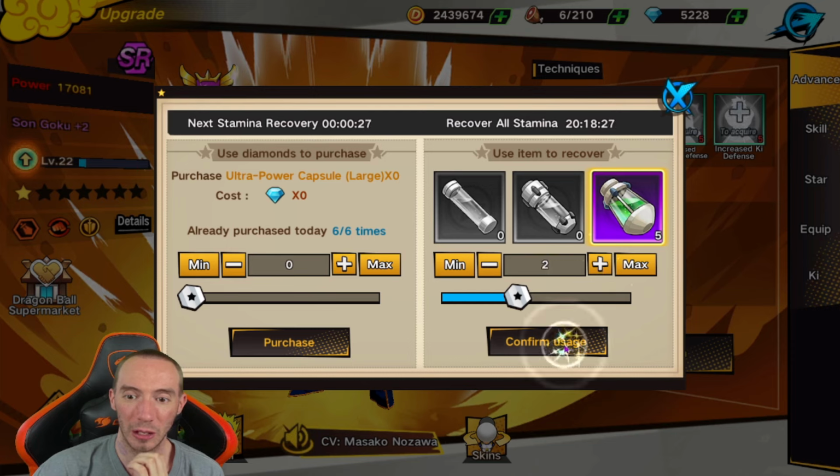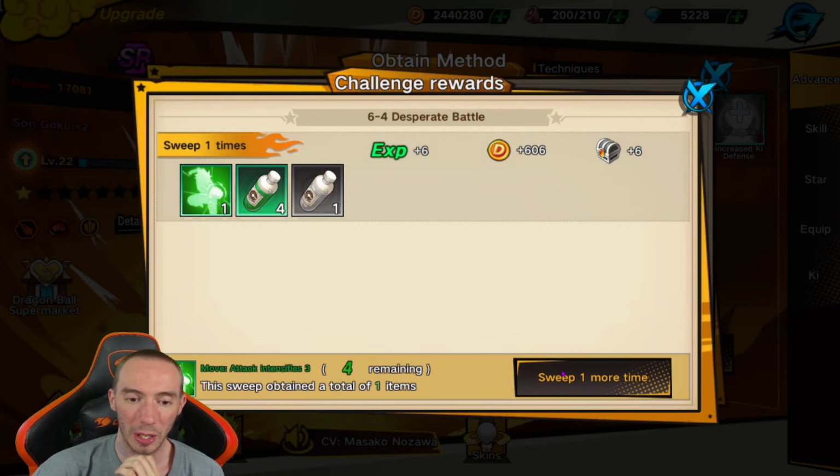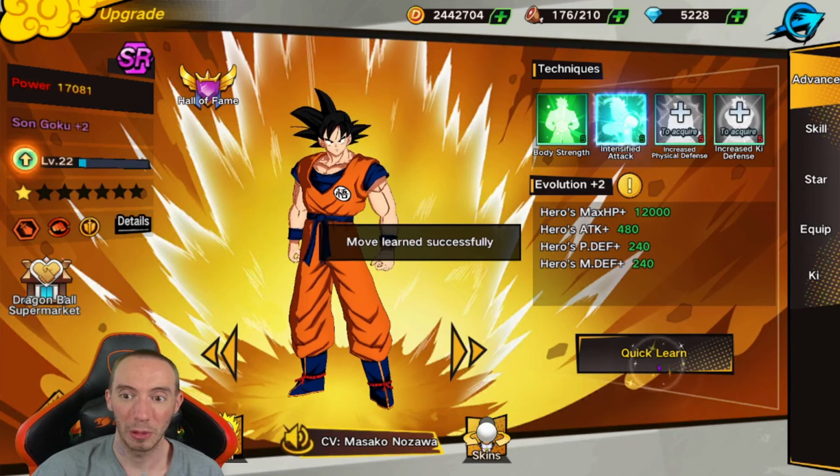So we'll go ahead and I'll use 2 more of these, and then I'm just going to sweep this a bunch of times. We've got to do this 4 more times, and this is how you get a lot of experience points fast too, to help you level up.